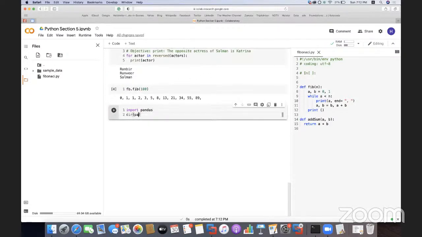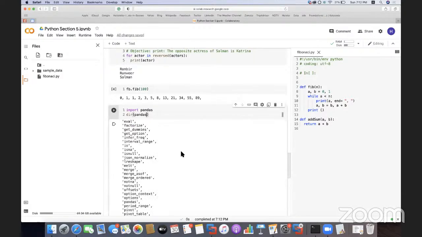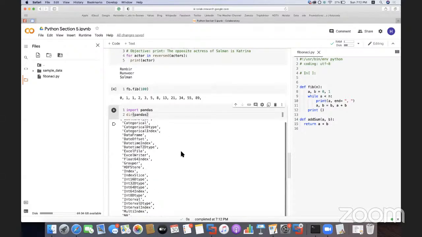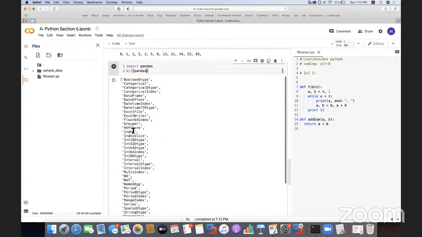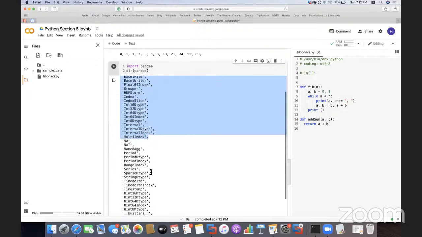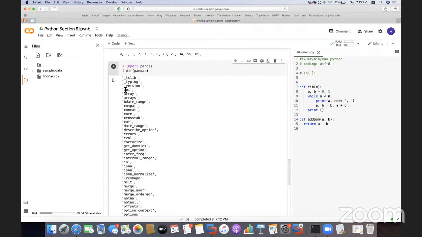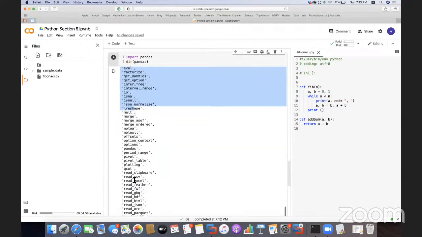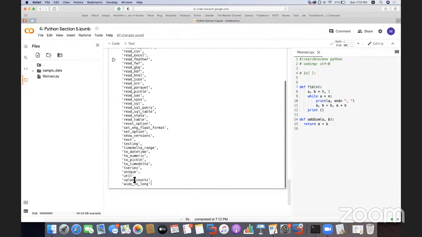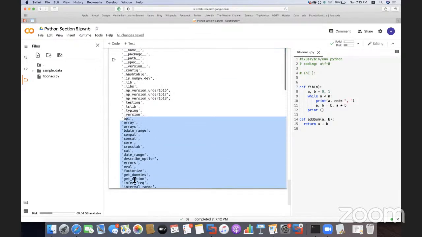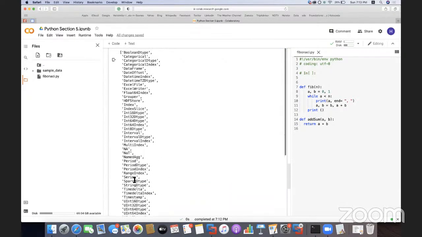Okay, directory on pandas. Pandas is one of the most used data structures in machine learning. It helps us create two-dimensional, size-mutable data structures. It has all these functions available: Boolean data type, DataFrames, DateOffset, HDFStore, Index, dtypes, MultiIndex, Period, everything. So you don't need to get into any docs. You can quickly check what all functions and methods have been defined within it, and we can use them. So this is a good way of accessing the modules and all the information available within them.